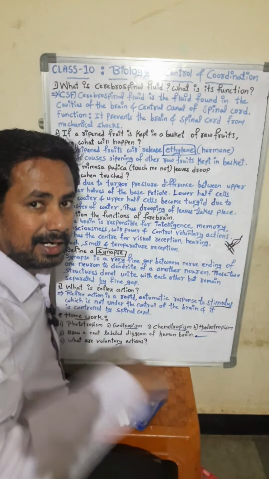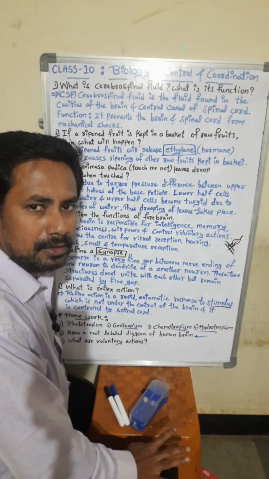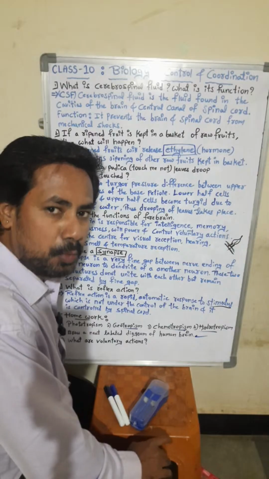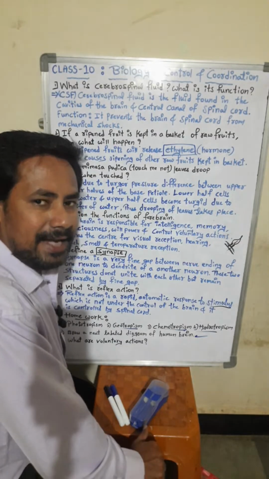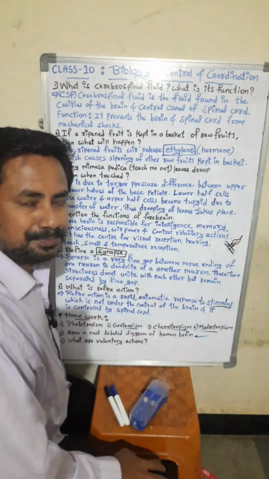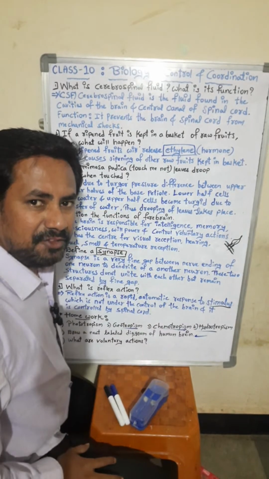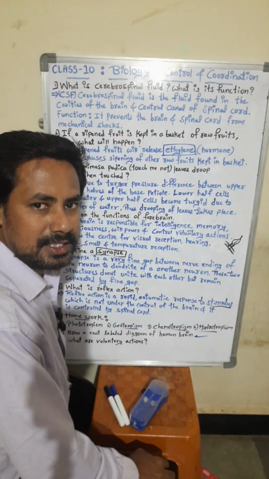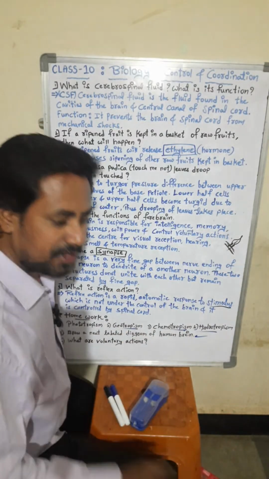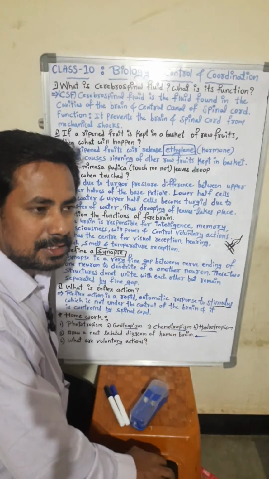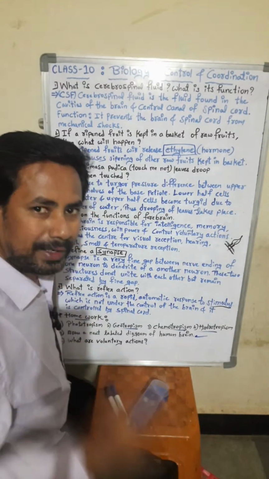You have to drink, your gut will be cleared, and do a little bit of physical exercise: running, jogging, walking or any sport you play. Physically you should be fit. And you have to read. On Sunday, students, make a different time management. A few hours for reading, a few hours for playing, a few hours for cleaning the house and helping your family members, a few hours for entertainment. Again you have to read and write.